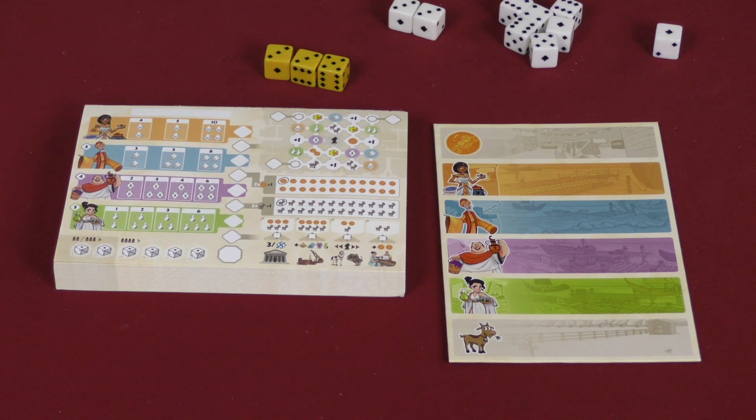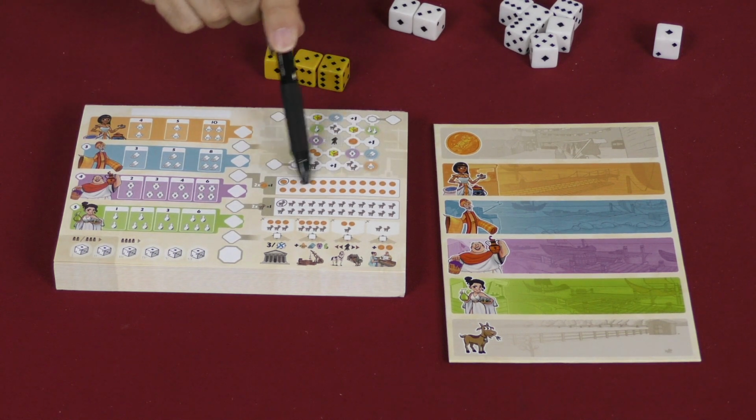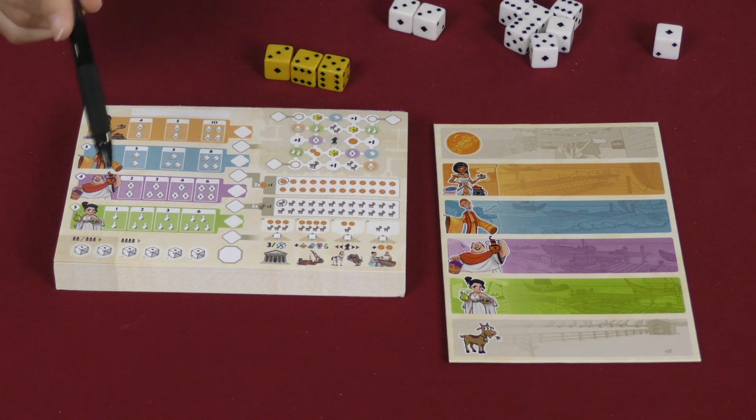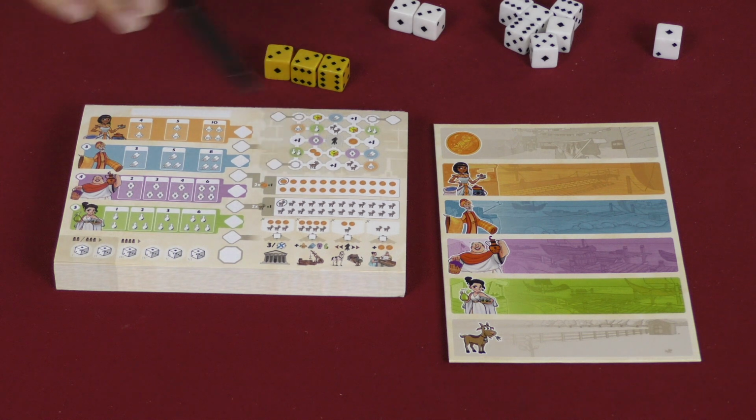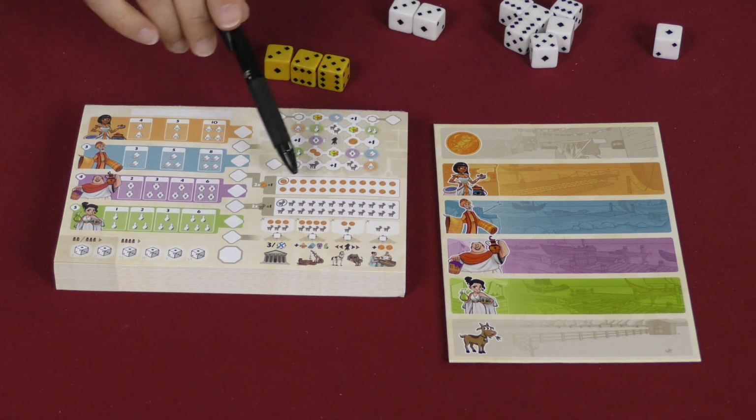Okay? Now you also have the coins over here that you'll circle when you have one of those or cross them off as you spend them. And you have the goats right below that. So the coins have a couple of uses. The goats mainly have 1 use. Let me tell you what that's about.